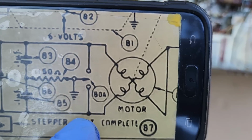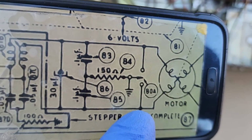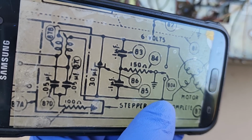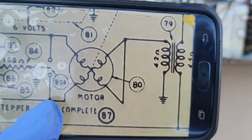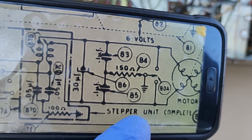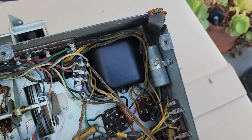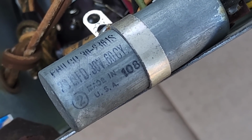All right, here's the motor. I see a 30 microfarad there that's connected directly to two coils of the motor. I'm suspicious of that 30. Number 86. And it looks like that one I'm suspicious of is number 86. This one. Let's unbolt that and see if we get some numbers on it. 30 microfarad, 30 volt, 60 cycle.